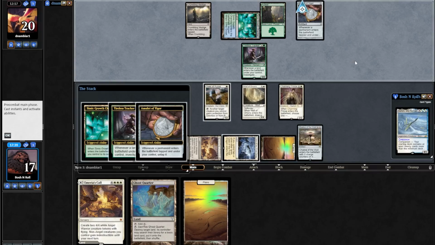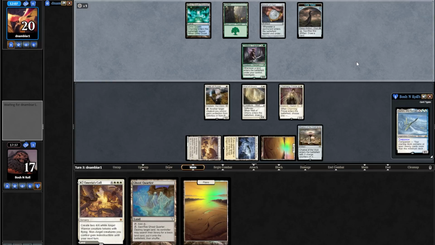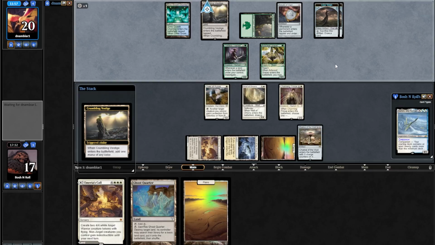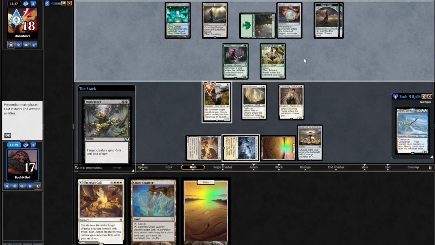They have Growth Chamber. Makes a clue right away. Picking up Crumbling Vestige. Crumbling Vestige is sweet tech for this deck. Blocks Diamond. They have 4 mana right now. It's enough to draw 2 cards off clues, which is lucky because that's the number that they have. They made black mana. They have Engineered Explosives on 2. Just obliterate my board. Dismember.